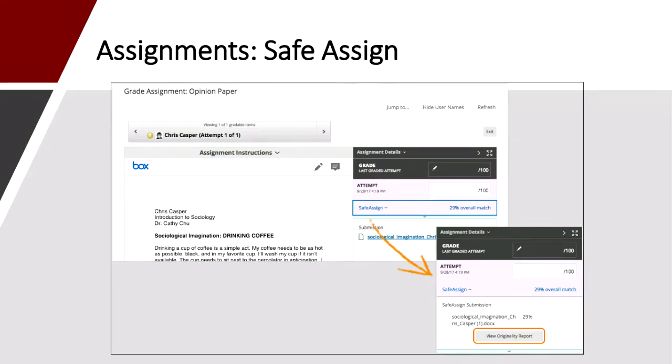And are these features available in both the original and Ultra Course view? Right now, we're only talking about the original view, and I don't know yet in terms of Ultra. I will find out later on today and email you.